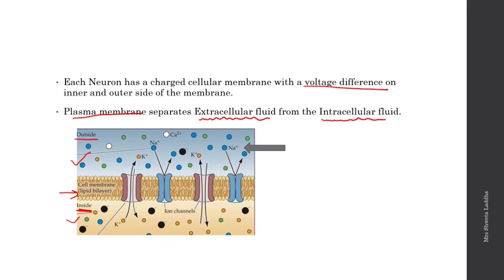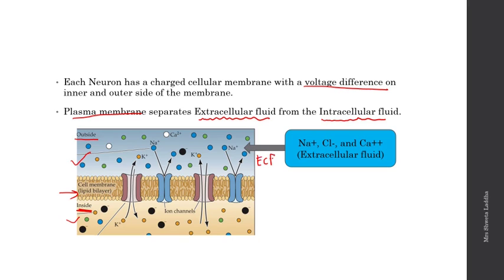Look at the outside, that is the extracellular fluid. We can also call it ECF. The extracellular fluid contains a lot of sodium ions. Look at these blue color things, they are sodium ions. So many sodium ions are there. Chloride ions are there, very few, but chloride ions are also there. And then there are a lot of calcium ions. These white color structures are calcium ions. So there is a lot of sodium, a lot of calcium, a lot of chloride, and of course a little bit of potassium also. Effectively, there is more positive charge towards the extracellular fluid.